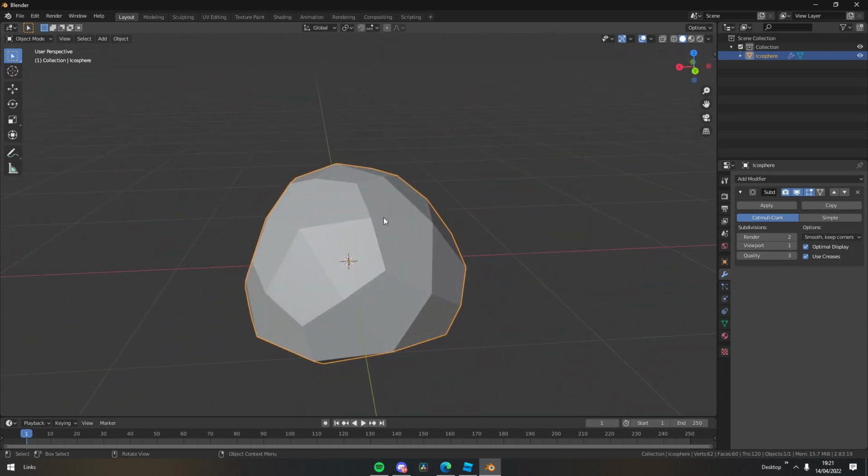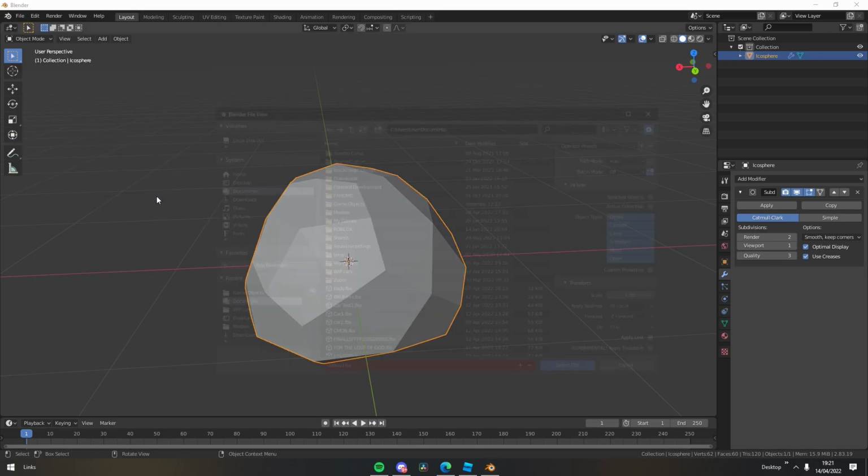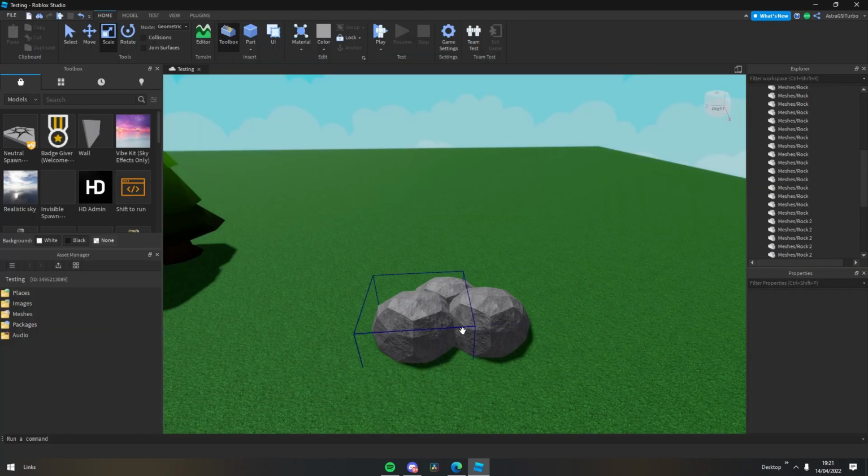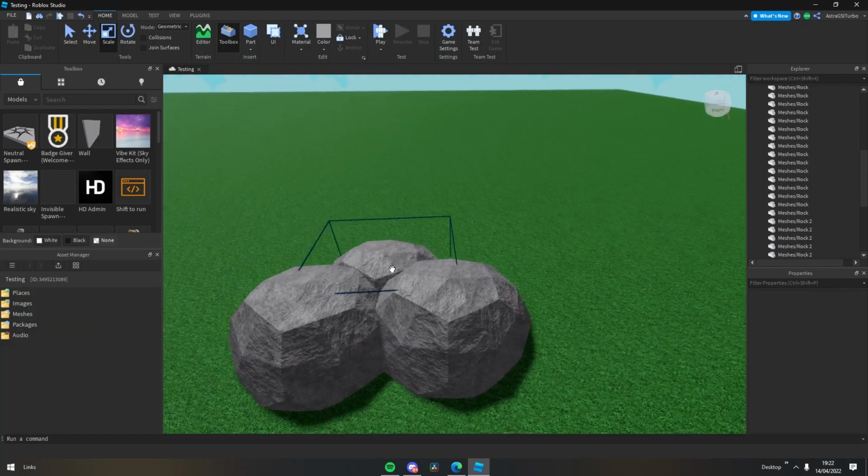So once you finish with this, you just want to go to File, Export, and FBX, so that you can import it to Roblox, because I think it's this and OBJ that are the only files that it will allow you to import. So save it to wherever you want. I'm just going to save it in my folder where I save all my objects. And then we can just close Blender. I'm not going to save this because it's just a tutorial, and then we can go to Roblox Studio.